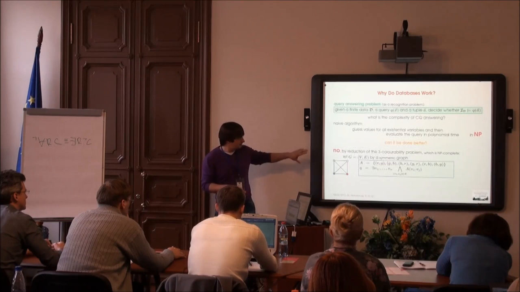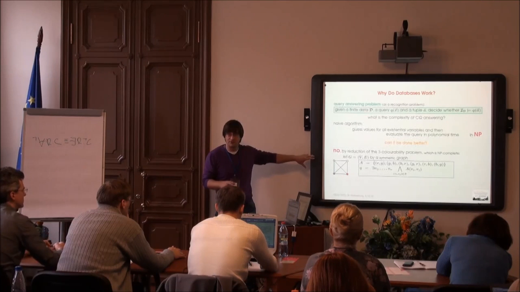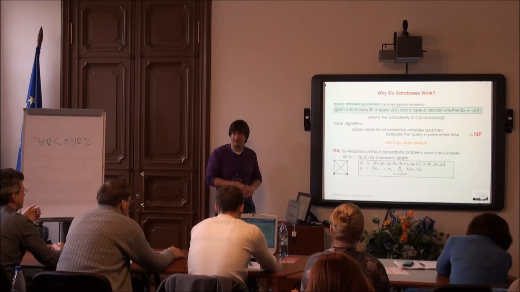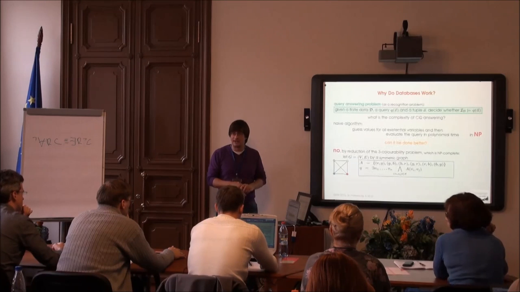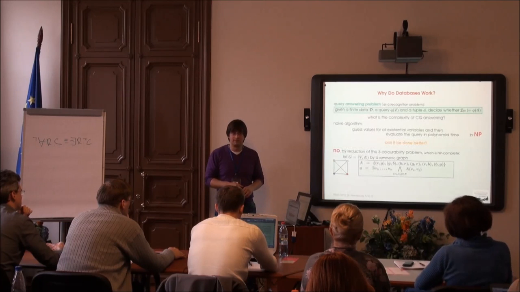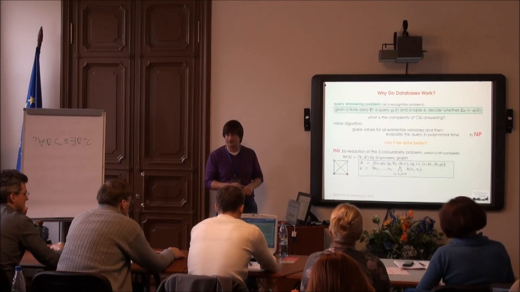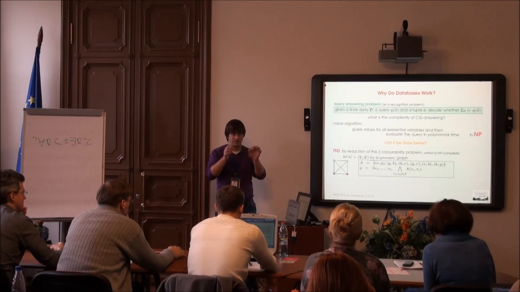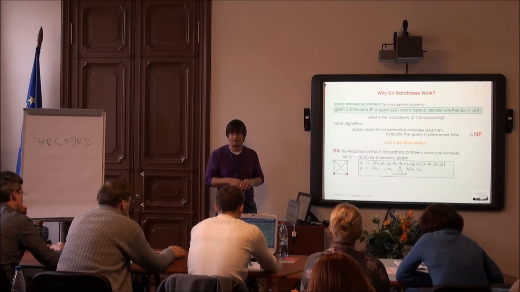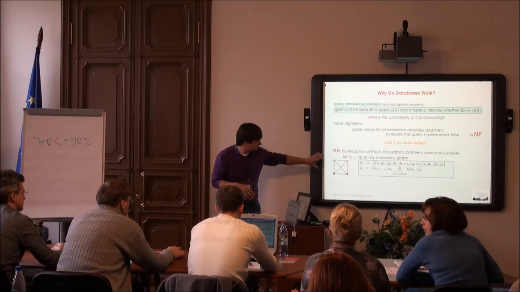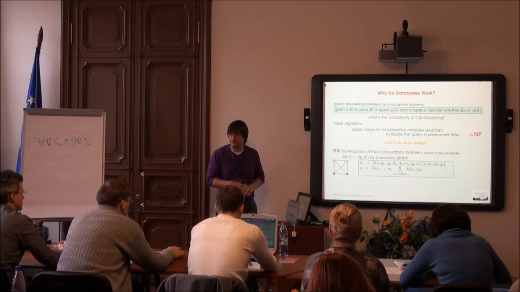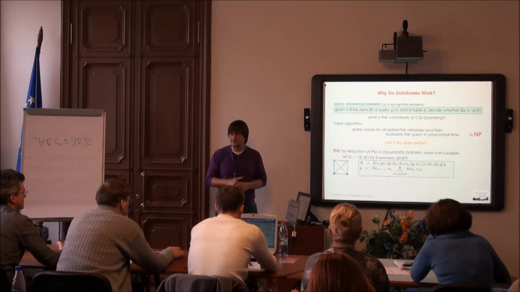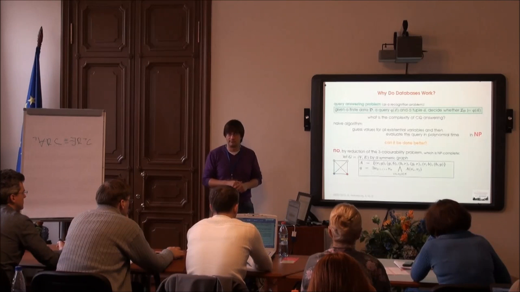But the complexity of this problem is quite high. It's actually NP-complete. No one really knows a simple way of saying whether a graph is three-colorable or not, except again just guessing the colors and checking whether it's a correct coloring. To check, we just check whether each edge has different colors on both ends. That's a way of checking. And then what we can do is take any instance of three-colorability, any graph, and encode it as a query answering problem for databases, in a very simple way.